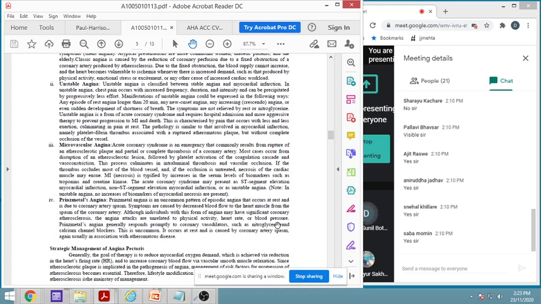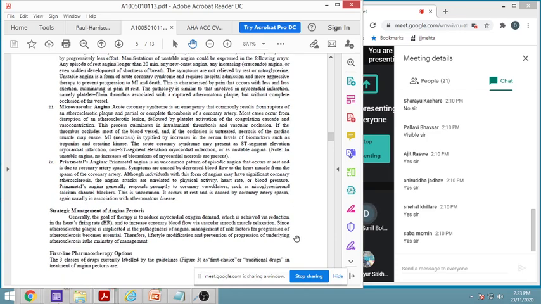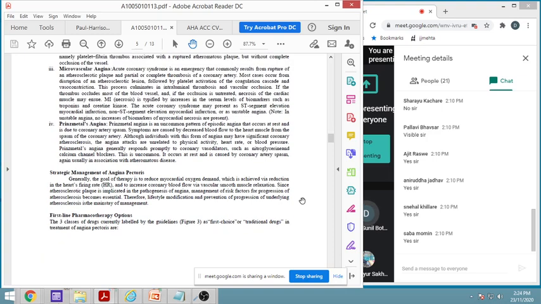Again, it is usually associated with atherosclerosis. So what gives us a clear idea is that the majority of angina is actually because of atherosclerosis. So usually in angina treatment, apart from the basic or symptomatic, or what we can say specific treatment for angina, we have to also go for treatment for atherosclerosis. Now let us see what the various treatments are, what the goals of our therapy are.